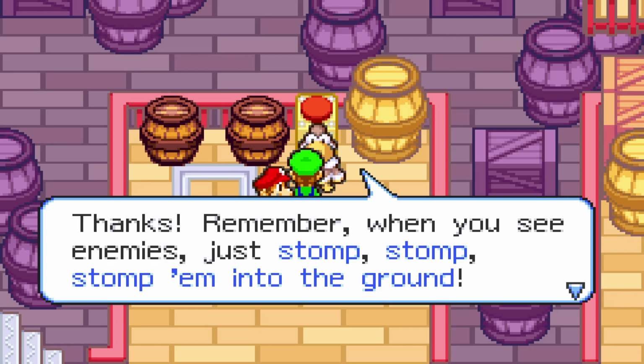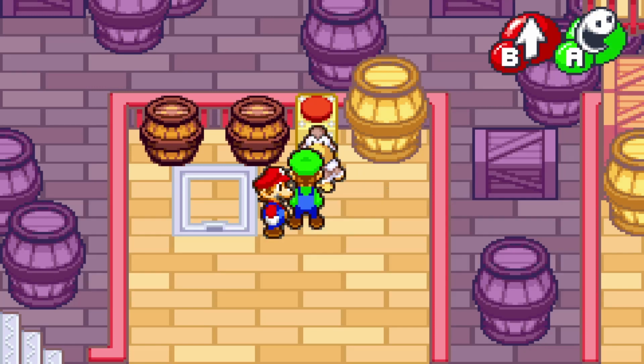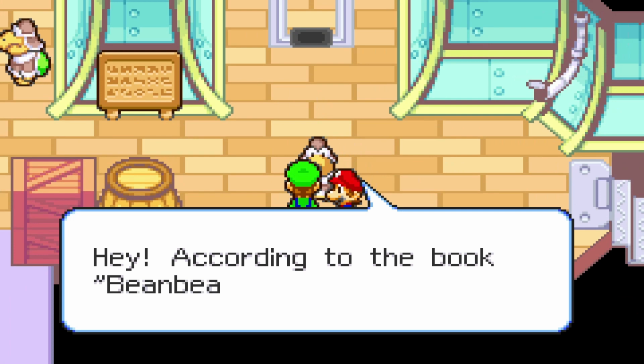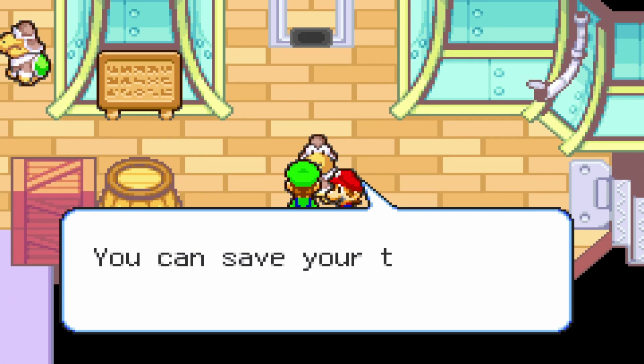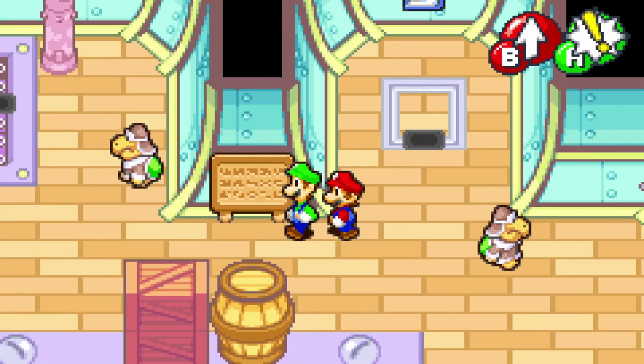Remember, when you see enemies, just stomp them into the ground. Just make sure the bros don't get hit. Yes, sir. Hey, according to the book, Bean Vacations, you can save your travels by hitting that save album there. Yes, I know.